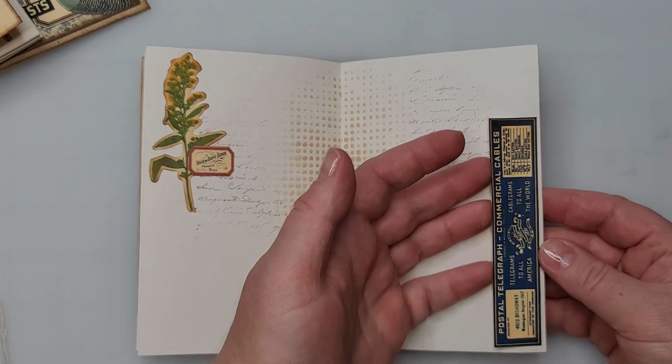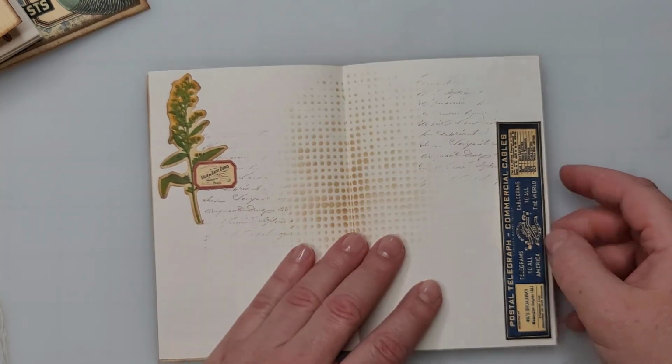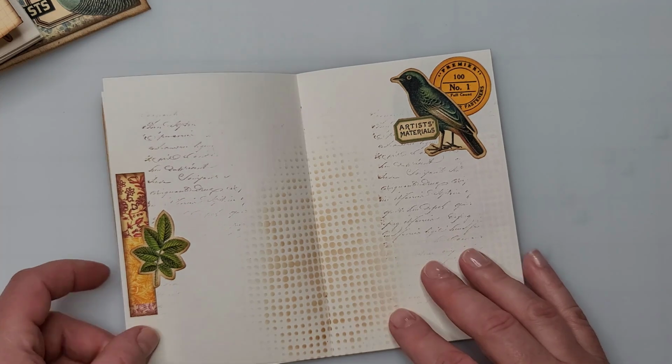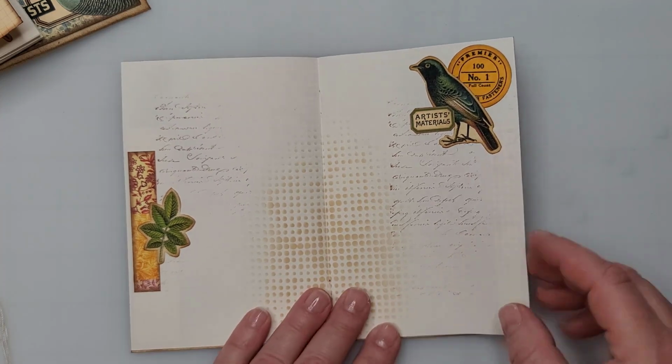You can also create tuck spots if you want to. This is the second half of that paper piece that I was talking about before.